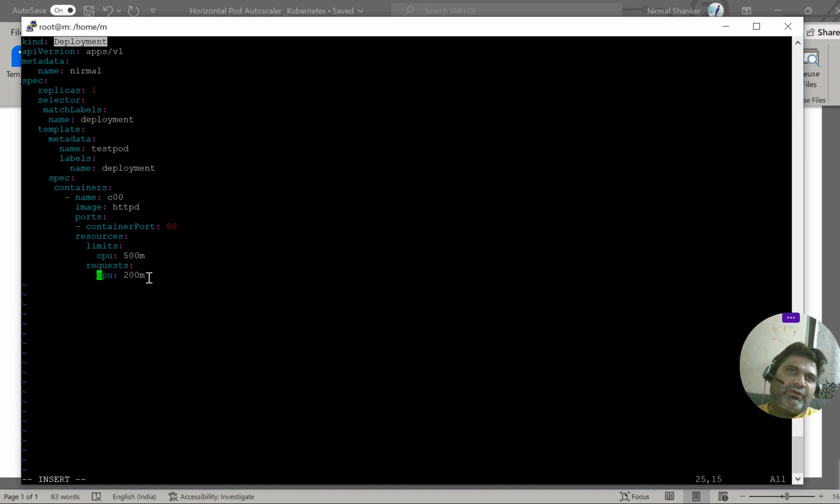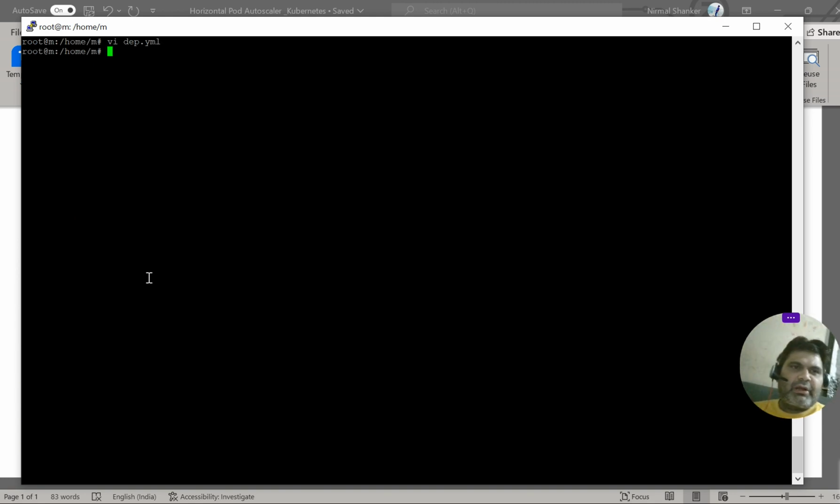This is just the criteria that I set. You can set another; it is not exactly the default. That means you don't need to take it as a default setting. I have just set the CPU limit to 500 milli CPU and the request to 200 milli CPU. You can change this as well, but there is also a criteria for at least a default setting for a pod. Okay. Then press escape on your system and :wq.